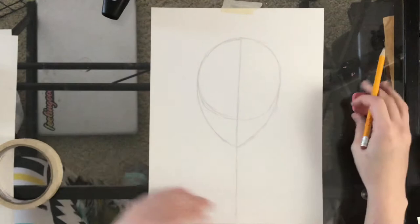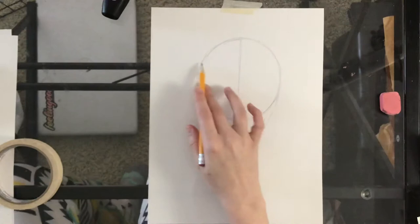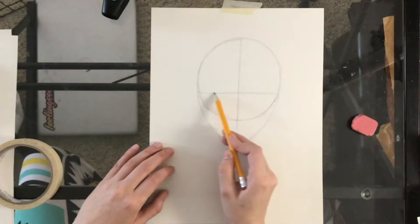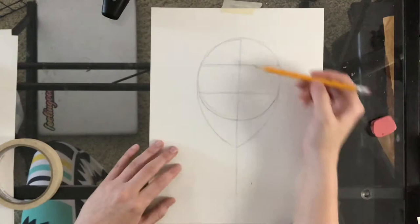Then we need to make sure that we break up this head into thirds, or just break up the circle part into thirds, so that we have guidelines for the eyes, hairline, and everything else. So we start with drawing a line from where the jaw starts, going across, so a horizontal line. Okay, and then another one where you're just gonna break that space in half as well. So you wanna get it relatively even so it's broken up into three rows, okay? So that should be good.